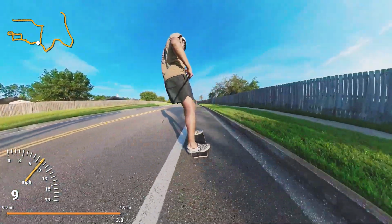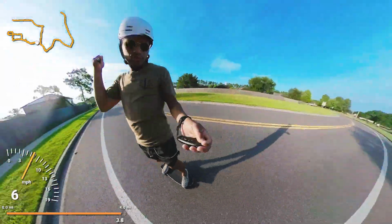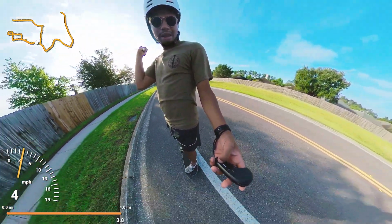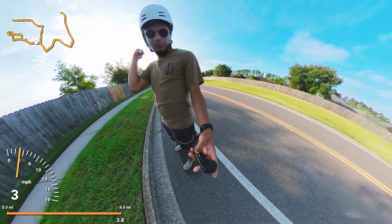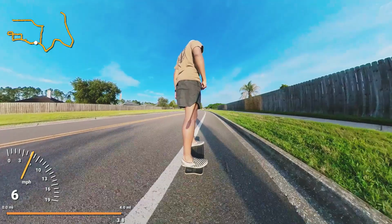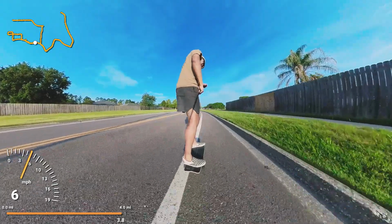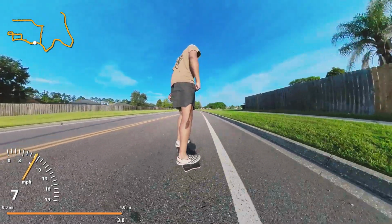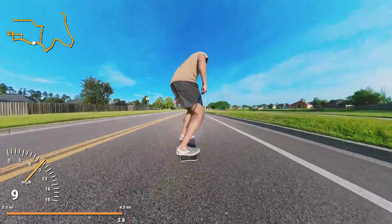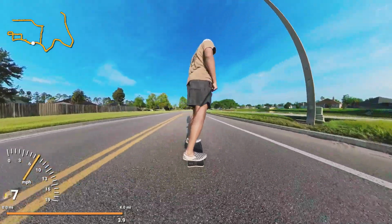Now I'm starting to feel us slowing down. It says that we've hit 3.83 miles and the remote is beeping at me right here. I'm pretty sure this is the battery indicator saying that it's 1 bar of battery left, but since this range test isn't going to be too long, we're pretty much going to be using it right up until the battery's gone. So we've hit 3.86 miles so far, so pretty good. It's not accelerating up to top speed anymore, so I'm pretty sure that we're really low on battery right now.